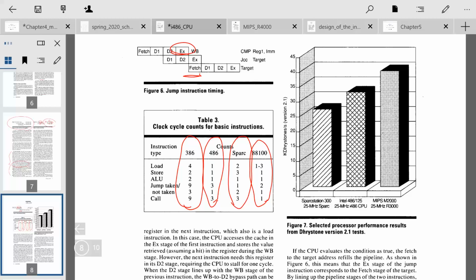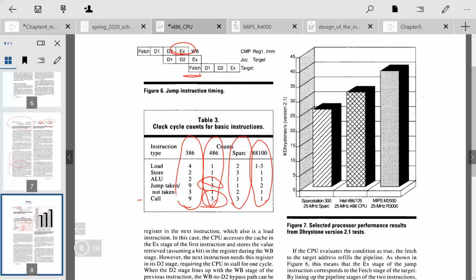By the way, the x86 has no concept of a branch delay. It wasn't built into the ISA, so that's one of the reasons they suffer so badly on jump instructions. They call their branches jumps or conditional jumps, so just a little bit of a terminology difference. They call all control flow instructions jumps pretty much, except they do have this special call instruction.